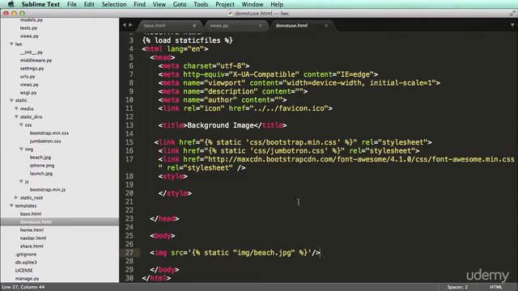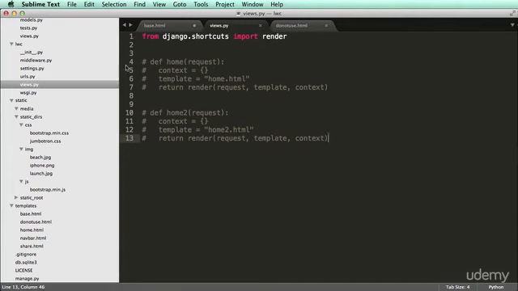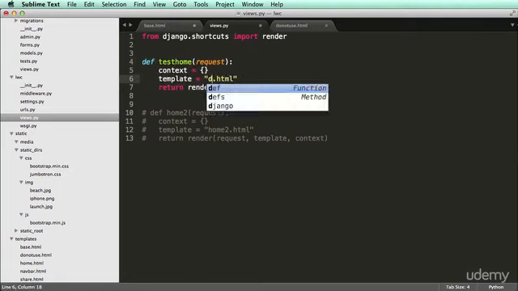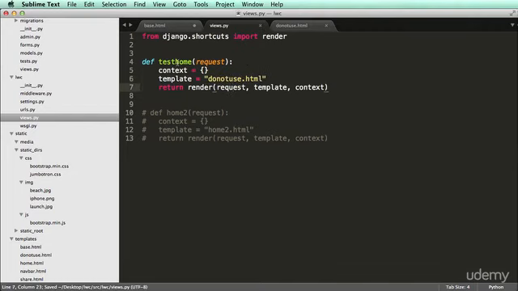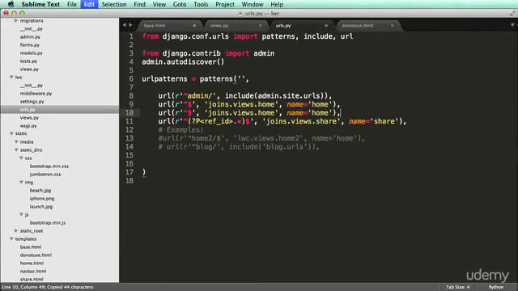So since we have this, now it's pretty much all set up that we will be able to actually see this image. So what we want to do is create a view so we can actually see this HTML, or have a view that uses this HTML. So in lwc.views or lwc-views.py, we're going to just make a test home. So I'm going to uncomment out home and just call it test home, and change the template to do not use. Okay, so then in my URLs, I'm going to copy this one and call it test home, and change this to LWC test home and test home. Eventually we'll delete this line, but for now we're just going to leave it.